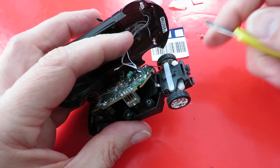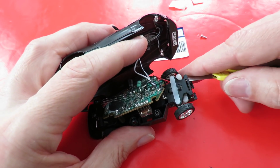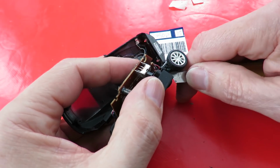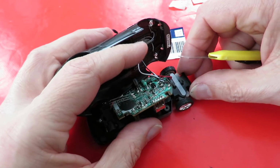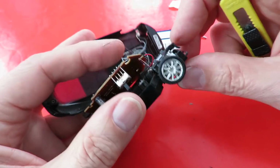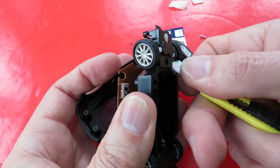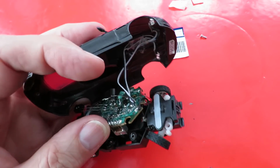Right. See if we can get that up and see what's inside. It doesn't want to release. Why doesn't it want to release? Got to undo these clips as well. That's better. Got movement now. The other side doesn't want to come off. Are we ready? Let's zoom in a little bit.